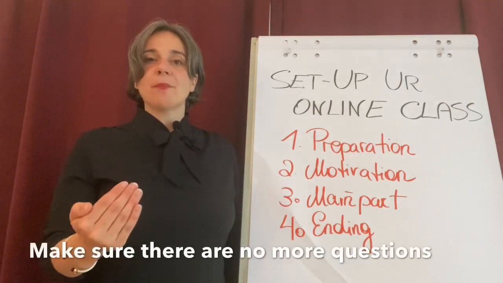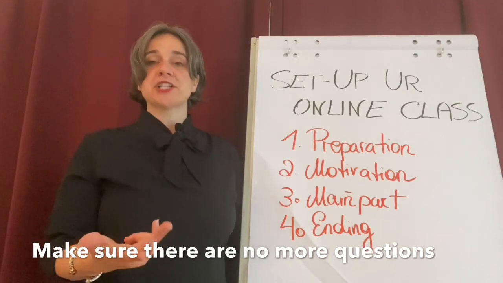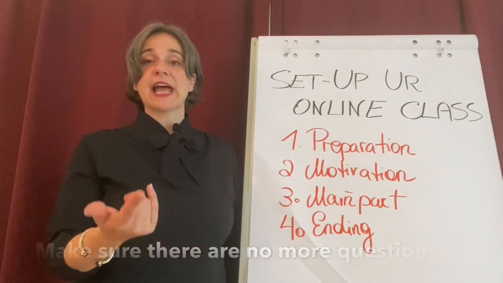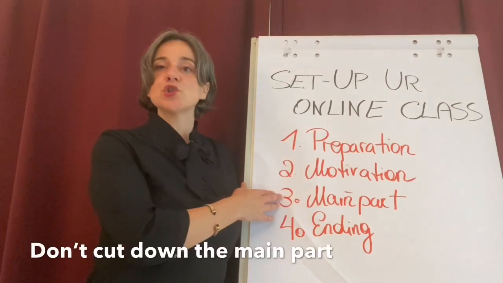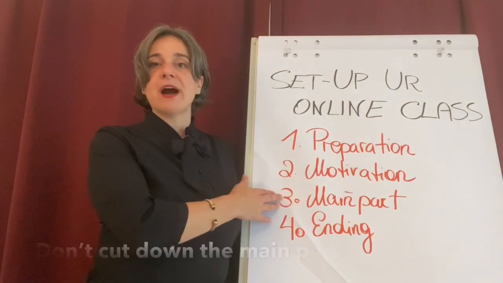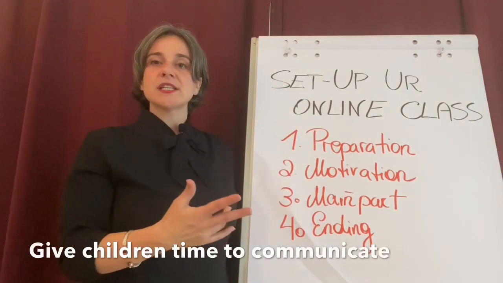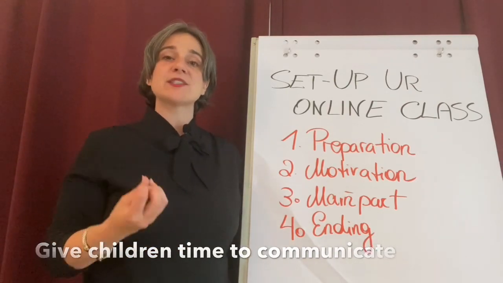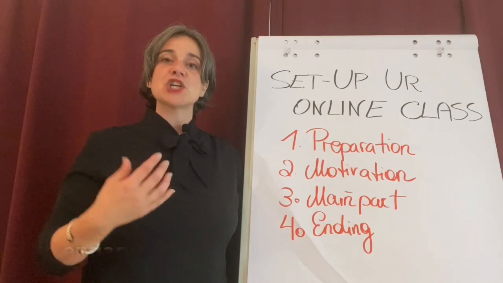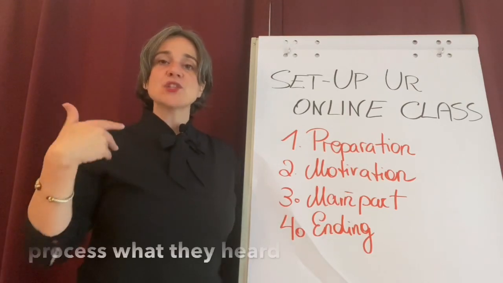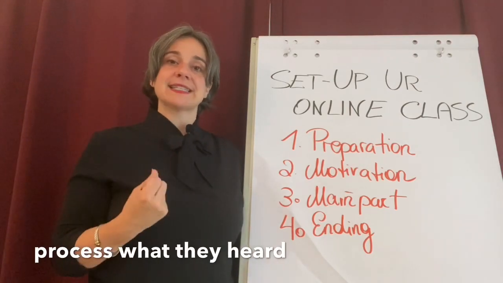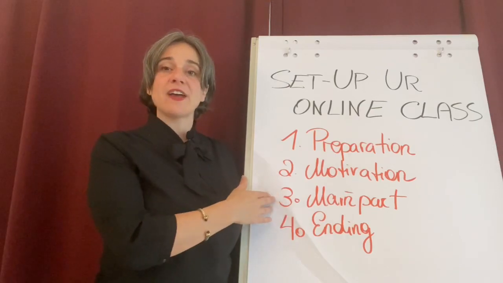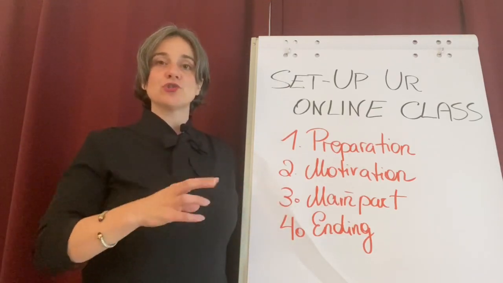Before you end the topic, make sure there are no more questions, no more things that the children would like to share. Make sure you do not cut down the main part. It's really important that we give children in the online classroom enough space to communicate, to engage, to ask questions, and to think with us and process the information. So give enough time here before you go to the ending.